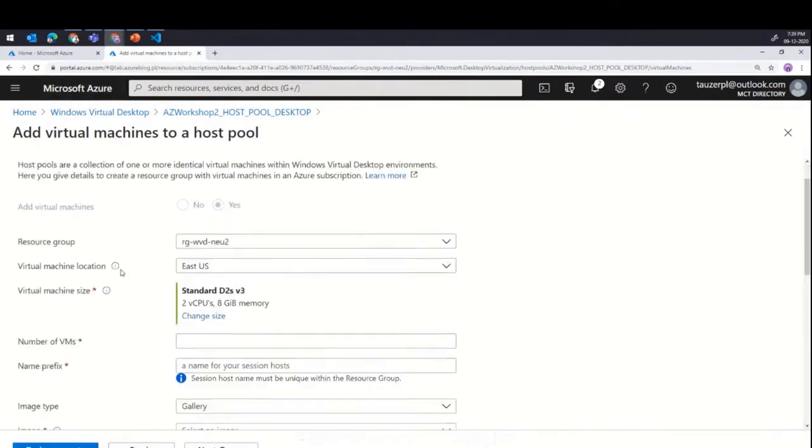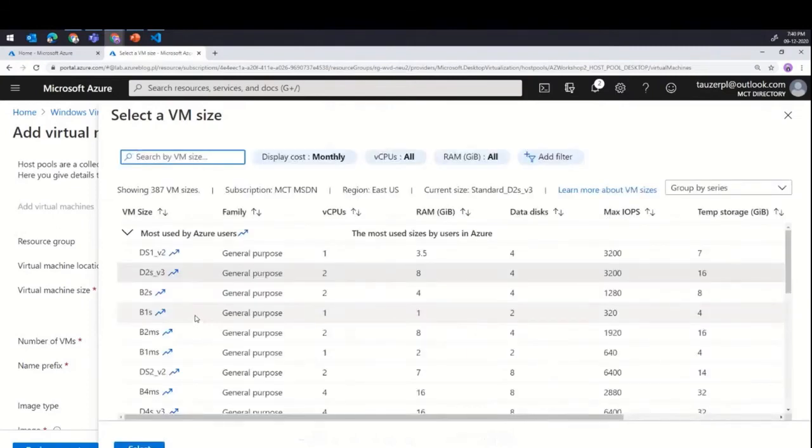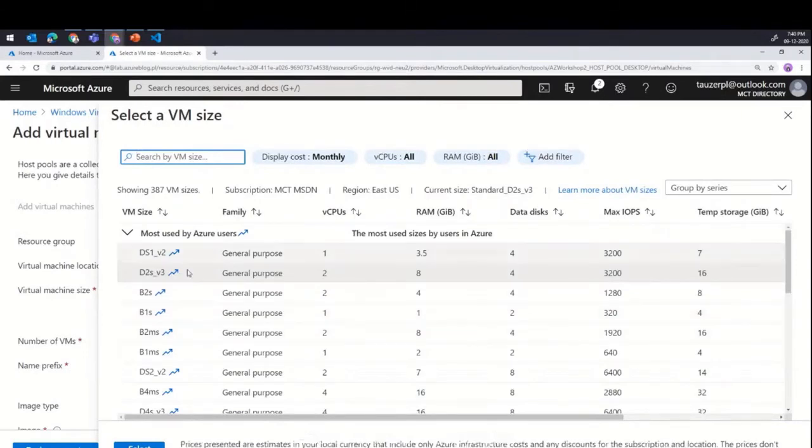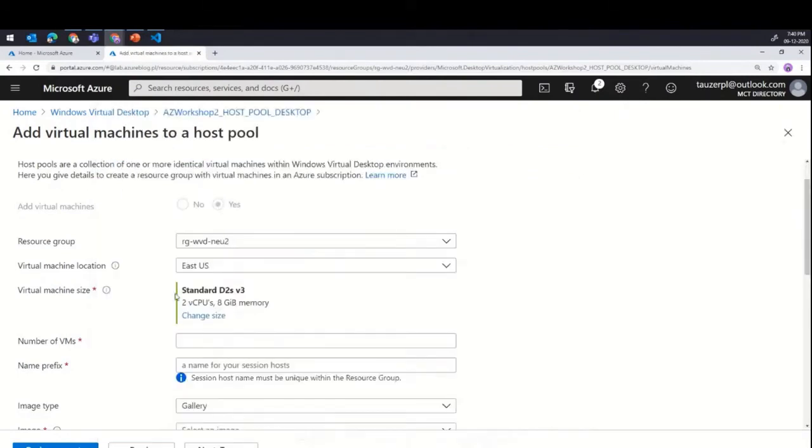Then we go to the virtual machines. Here we can choose the size. So, answering the question for Mr. K1 Orden, you can choose whatever you want. You can do really small or you can go really high. It's up to you. In my case, I will just use the D2s v3.